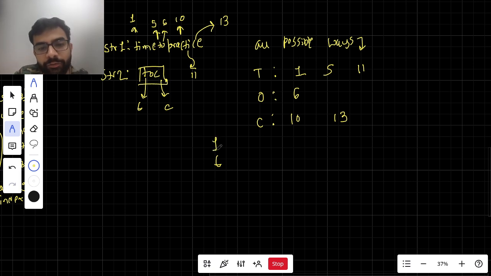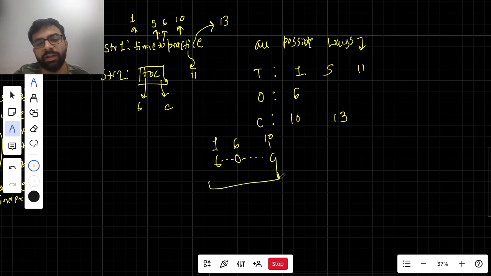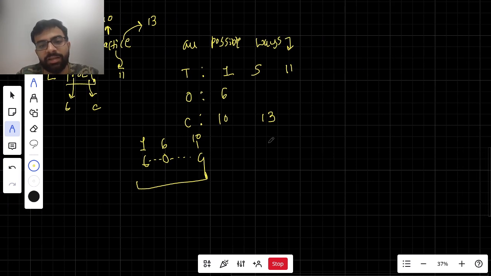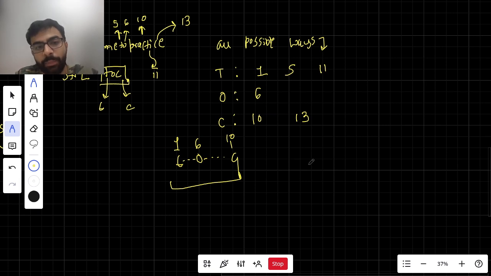So over here after 1, the O is present at the 6th position, and after that there will be other values as well. Then the next value we have to check is C. The first encounter of C is at the 10th position. So in this case, you can see the length of the string is pretty long, so we are not going to take it. Let us take another example where T appears next. In this case, if I check, the T appears over here at the 5th position. What is the next value? O.